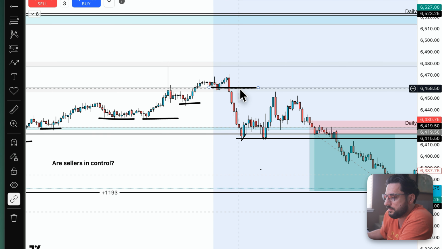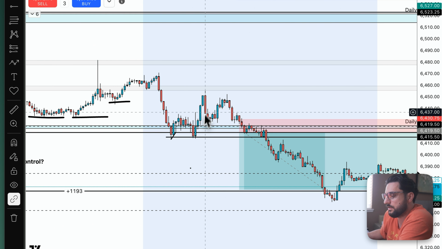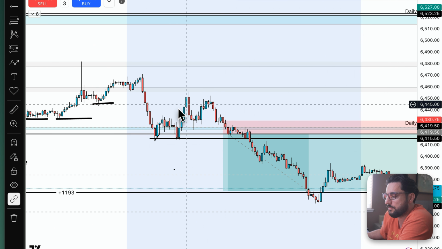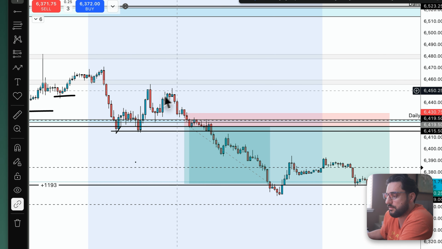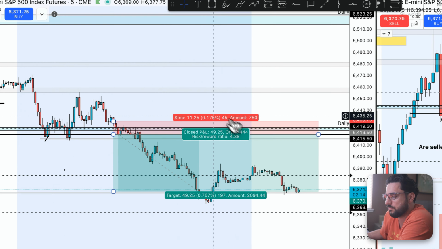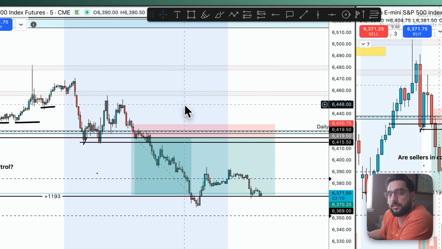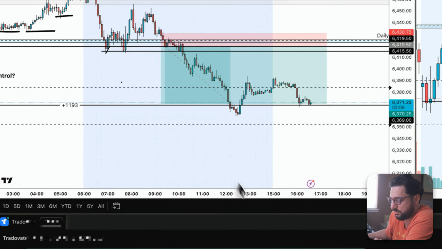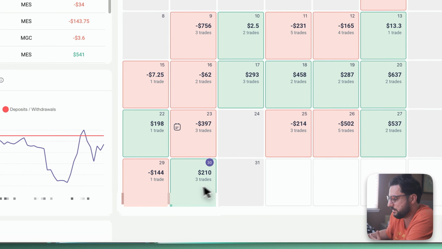Because that didn't happen, like I said, I got in right around here because I used this level, and then it went against me, which was really weird. The whole market was weird this morning, and then once it kind of worked its thing out, then it started to move down really nicely. All right, so that was today's play, and right now I'm up $50,101.